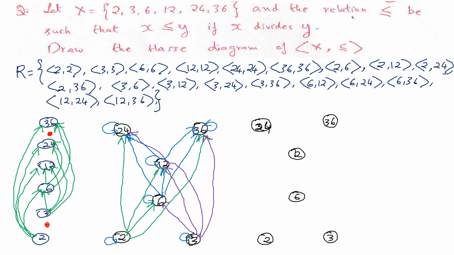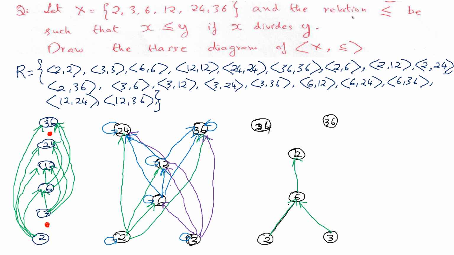Now you see here, in the previous diagram I am talking about, 2 to 6 is there, 6 to 12 is there. So 2 to 12, the transitive, you don't have to do it. Okay, 2 to 6 let it be there. I will draw it with a different color. Then 6 to 12 is also there. This 2 to 12 you can eliminate. In the same way here you see we have 3 to 6, then 6 to 12 is there, so 3 to 12 is not required, that is transitive.